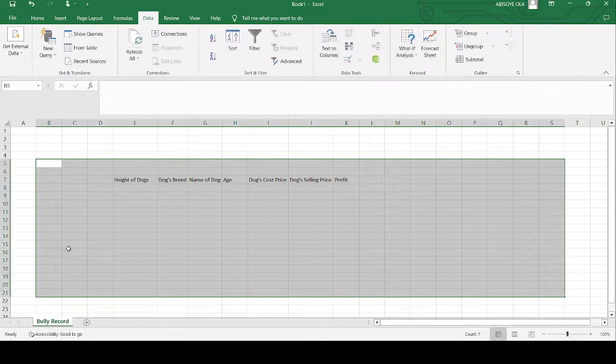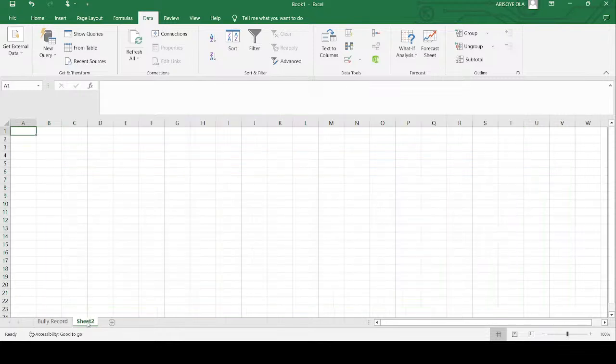The reason is I can have as many sheets as possible, sheet two, sheet three. How will I know the sheet I'm working on? That is why I need to label my sheet so that I can go directly to that label and do what I need to do with it. So I can rename this one and say bully shop workers.